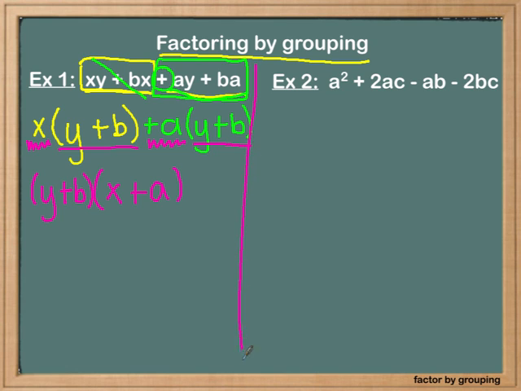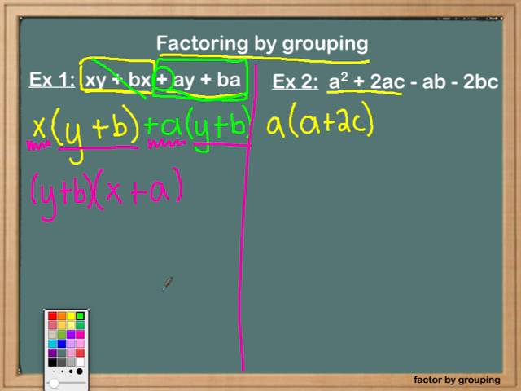So I know that's a little awkward to us. Let's go ahead and try another example here. Example 2 is a squared plus 2ac minus ab minus 2bc. So once again, referencing our factoring flowchart, is there a GCF of the entire four terms? No. So because I know that there are four terms here, I'm going to factor by grouping. First, we'll group our first two together. The GCF of a squared and 2ac is a. I pull that out and what am I left with? Well, it's going to be a, times a plus 2c. So far so good. Now we're going to move on to the next two.